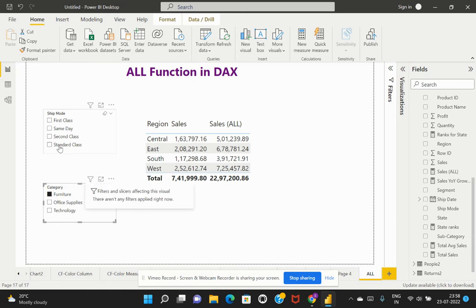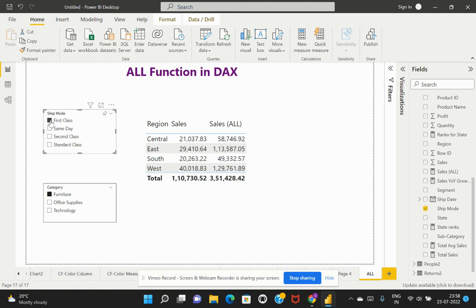Okay, so now let's try to select the ship mode filter values as well. If you notice, the moment I select the ship mode, the values are getting updated and modified based on the filter that we are passing here. But we would like to avoid this, or ignore the filters being applied on this table while calculating the total sales value. So therefore we would need to include this column as well.